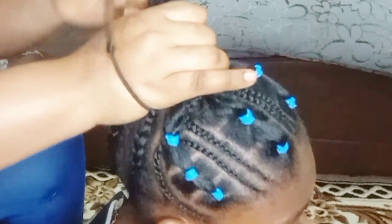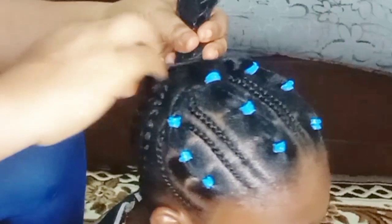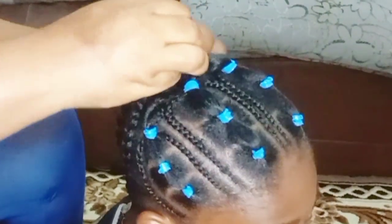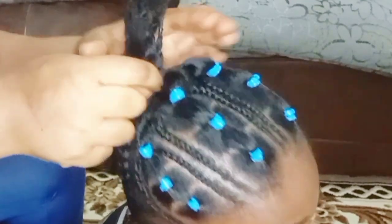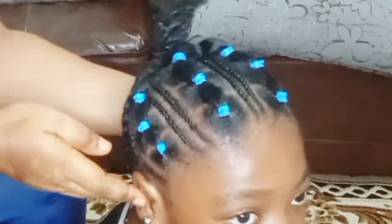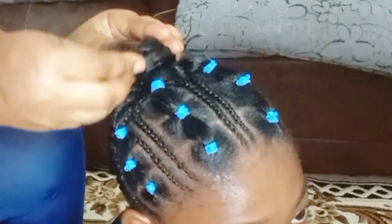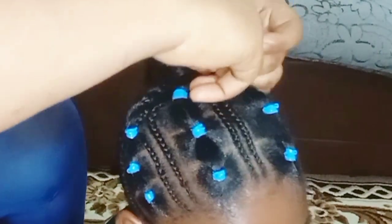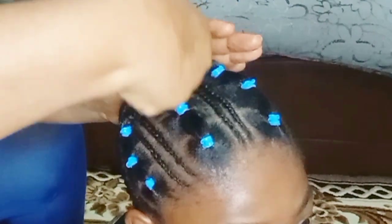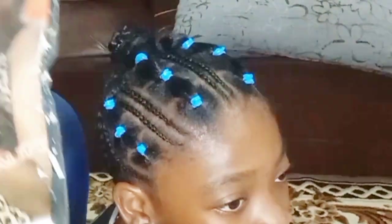You can do this hairstyle in less than 20 minutes — it is a quick hairstyle to take to school. With our kids having natural or this type of hair, when you leave their hair for two weeks it no longer looks that good. With this, you can use it as a weekly hairstyle — just change the pattern but keep using rubber bands, colorful rubber bands at that, and your kids will keep looking clean and neat for school.